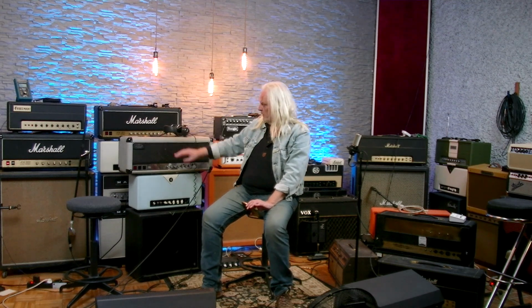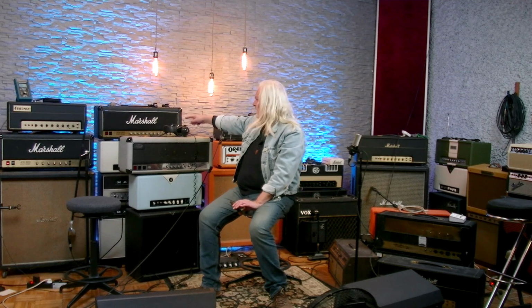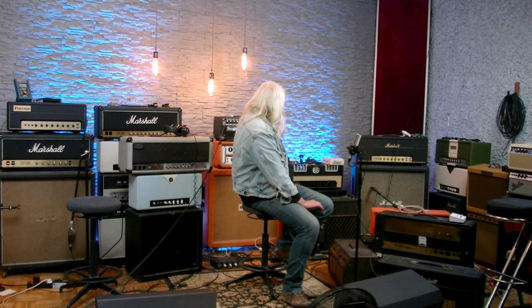Yo, here in the first row we have the very cool Silver Jubilee, the Divided, the BTR, the Rock Block. In behind we have another GCM800, my 100 watt Divided, the Magnatone with the 212. Behind, the Maisie Booker, which you will hear afterwards because it's a cool amp, belongs to Luki.